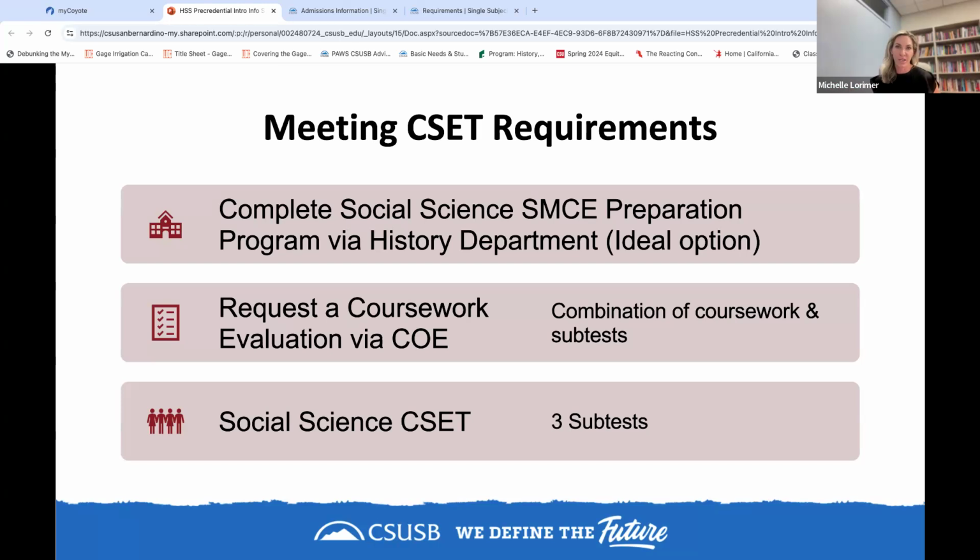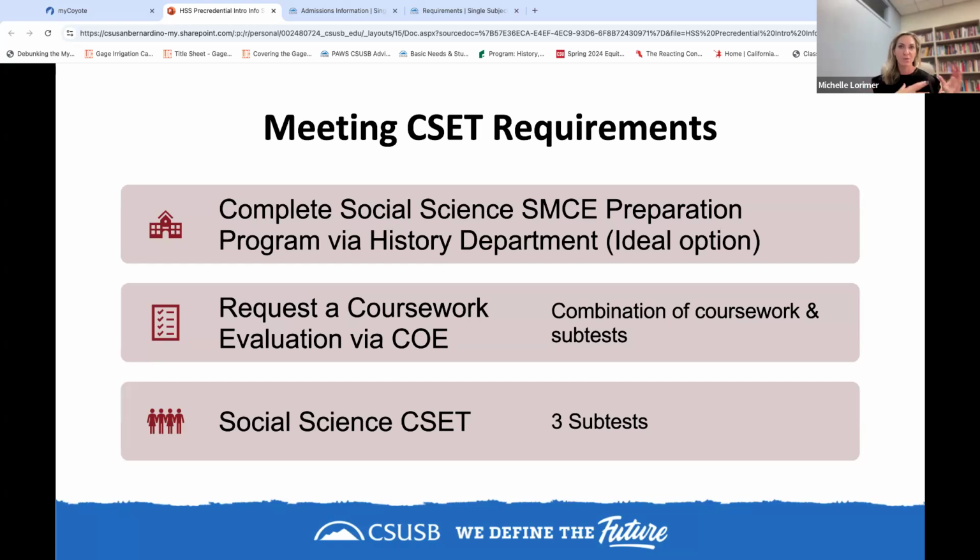Primarily what I've been finding so far as I've done some of these evaluations is that it's usually subtest number 3 that students will need to take, because that's where the economics piece comes in. I've also heard that that's one of the hardest pieces of the test, because it includes a lot of stuff. So if you can retake an economics class, if that's where you're struggling, think about that.